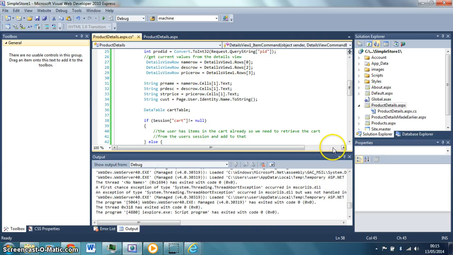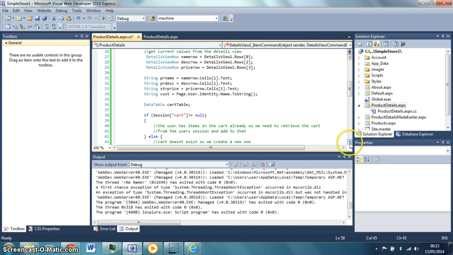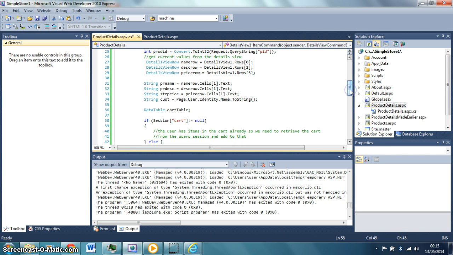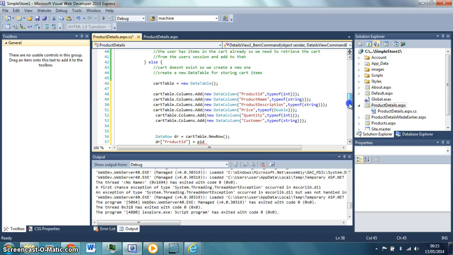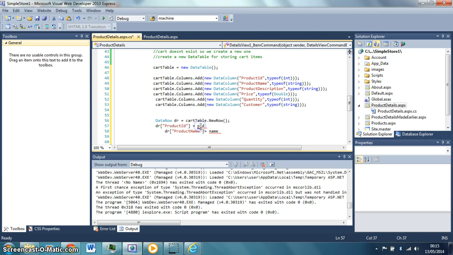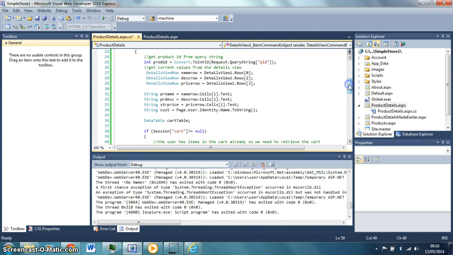P name. PR name. And that was product ID. Okay. So this should have been prod ID, because that's what I called it earlier on. And this will be product name. Now we're going to, pretty sure this is PR description.